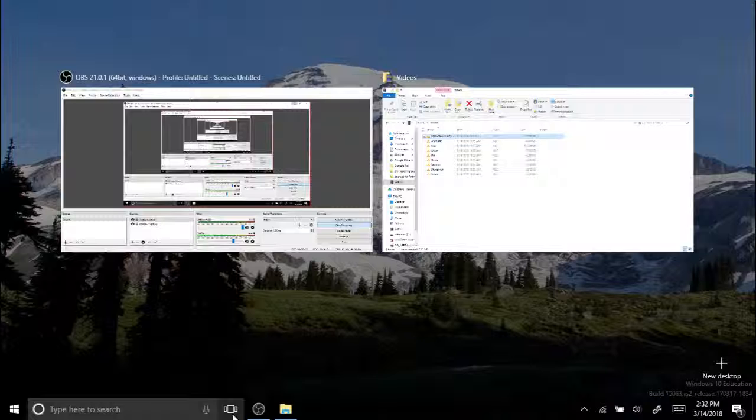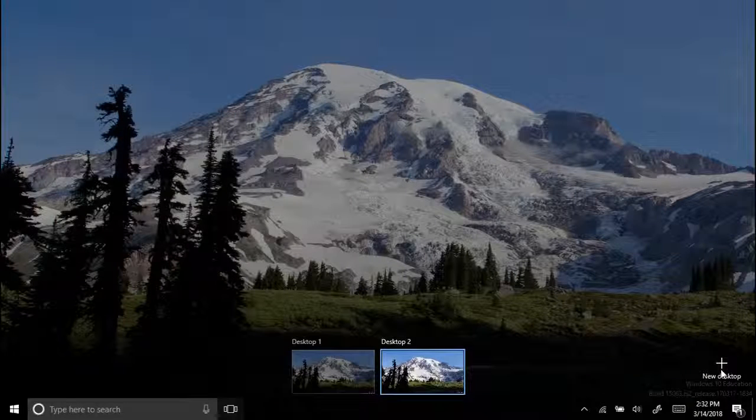Once you are in Task View, you will see all the applications that you currently have open, and you will also have the ability to create a new desktop. If you click Add Desktop, it will create a second desktop in your operating experience. And here you can open an entirely new set of programs. This comes in very handy if you like to use lots of programs, but don't want to have the clutter appear all on one desktop.